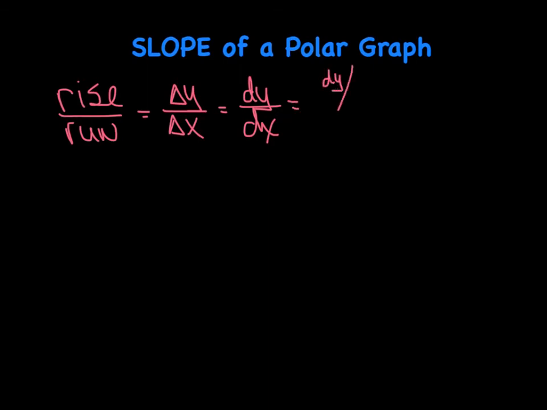When we first started discussing slope, we encountered a lot of obstacles, but just remember this. Slope, no matter what, is always rise divided by run. Rise is our change in y divided by our change in x, and we've always liked to use the notation dy over dx. So now, because we're speaking in polars, my dy is actually going to be the derivative of y with respect to theta divided by the derivative of x with respect to theta. Now, just based on your knowledge of complex fractions, you could see how those d-thetas would cancel out and simplify to just dy dx.